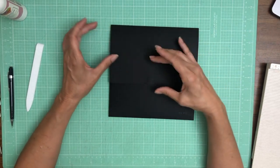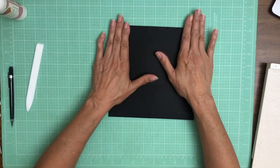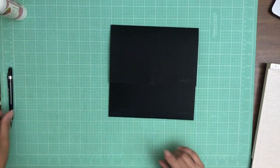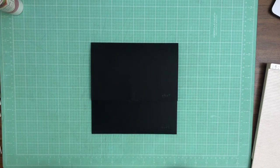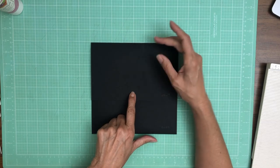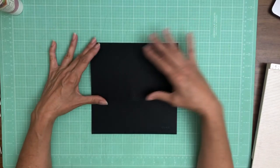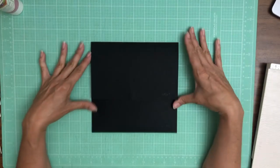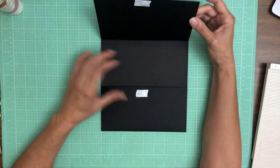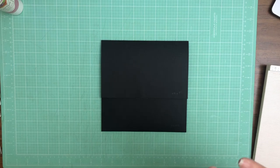There's other ways to close flaps. I like magnets because at the end of the day, if you want to, you can actually place a photo over it. Ties and swing tabs and things like that really force you to place your photos around them. You can't place your photos over them. So that's my big reason for always opting on the magnet end of the scale. If this was a swing tab, your photo would have to be an inch up from the bottom. Whereas it is now, once I get photo paper on it, I can put it anywhere I want.